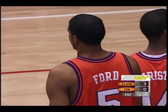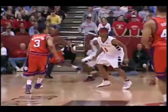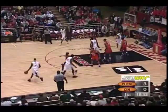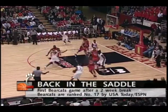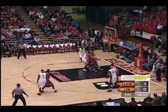Outside official spots a foul on Ford, and if Ford gets into foul trouble, Clemson's going to have a long night because they've tried, as you mentioned, Anthony, to get the ball inside. Moments ago, that good penetration and finding that open jumper for the three, but they've got to keep Ford out of foul difficulties. Well, they certainly have. If they want to have any shot at defending Cincinnati down low, he's got to play because he just is a big-time intimidator in that paint. And they're keeping Ford away from Maxiell. Hobbs will body him, and J-Mac starts off well.